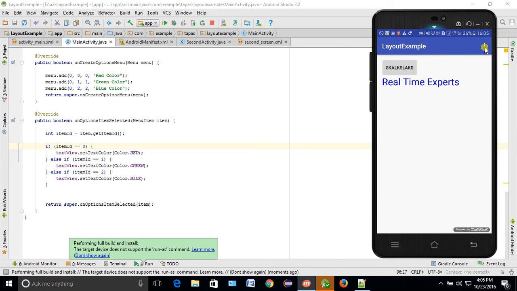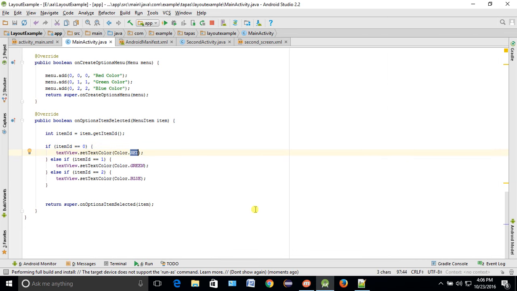Okay, so see here, if I click on red, what is happening? This is becoming red. If I click on green, it should become green, because I'm setting the color based on the option which I am choosing. Got it, right? So this is called the option menu. If you see WhatsApp, the same implementation will be there. They might have written the same code. Instead of changing the color, they might be going to another screen using some sort of intent.